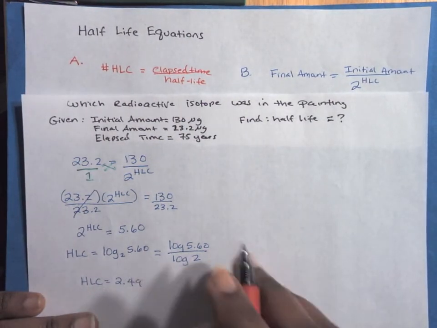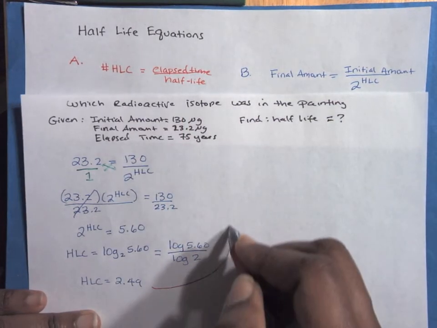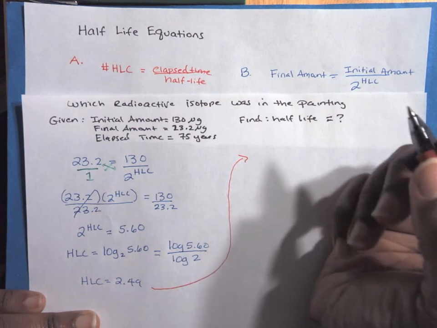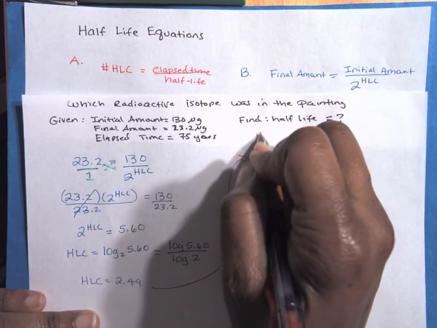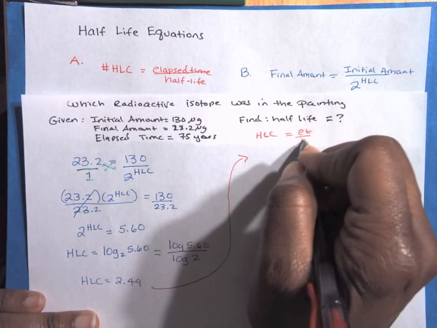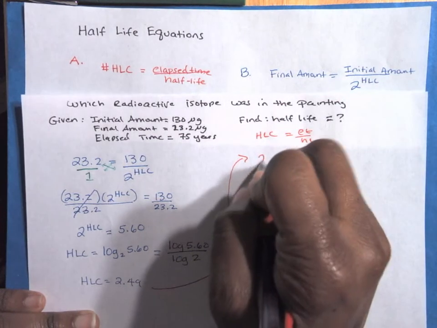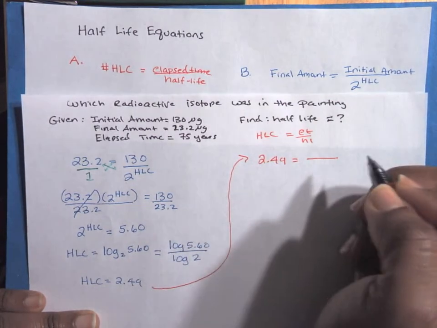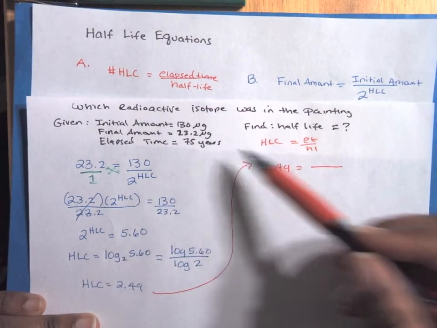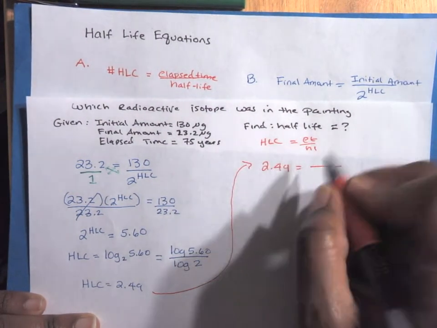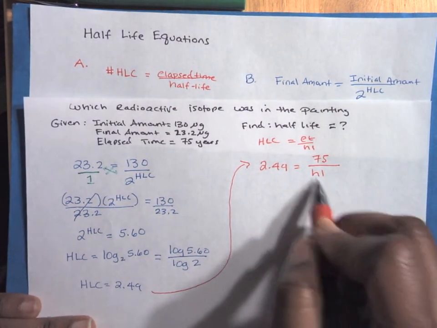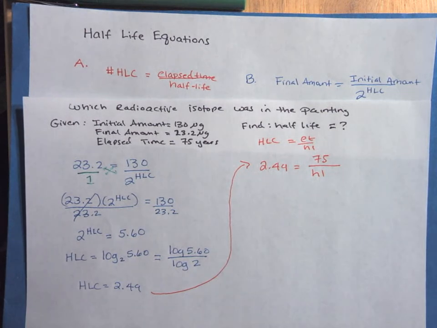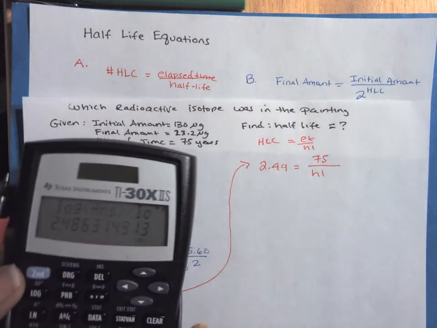So now what we're going to do is we're going to use this equation. All right. So we're going to do our half-life cycle. I'll just put this equation on top just to make it easier to see. So our half-life cycle, 2.49, is equal to our elapsed time, which we have is 75 years. So we plugged 75 years in for our ET, 75. And I'm looking for the half-lives. And I'm going to use this half-life to figure out which radioactive isotope we have. So whatever half-life I get, I'll match it to the radioactive isotope that fits that. Okay, so we have 2.49.